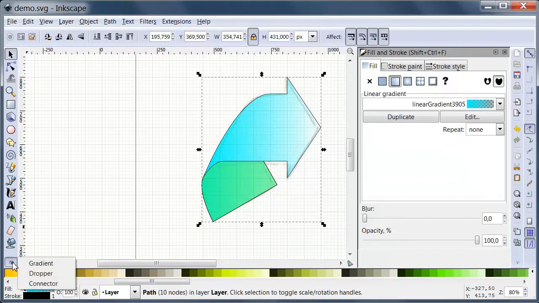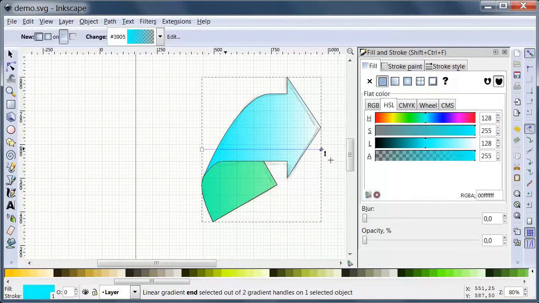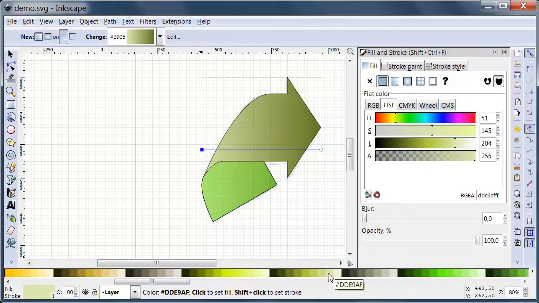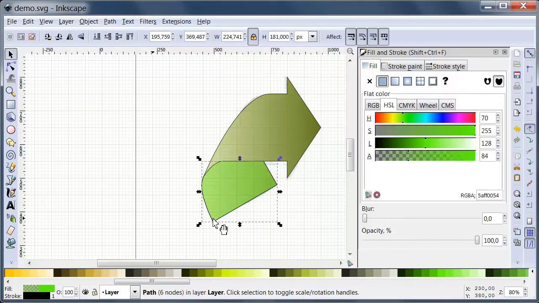Select the gradient tool. I will set the gradient start point and end point to appropriate shades of green color. The lower part will be a solid green color.